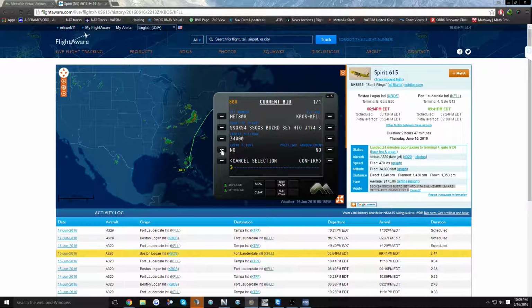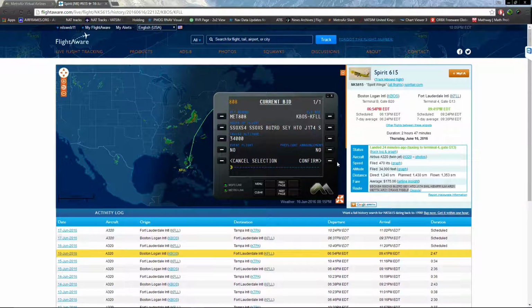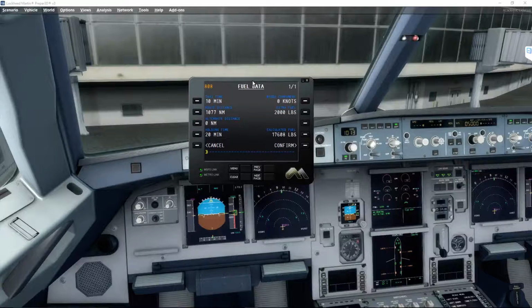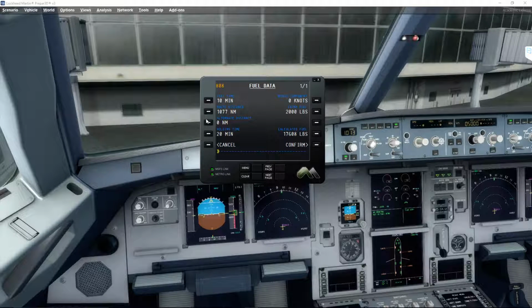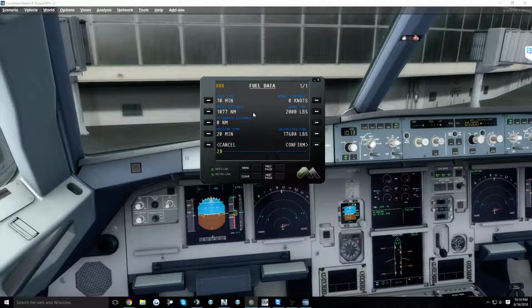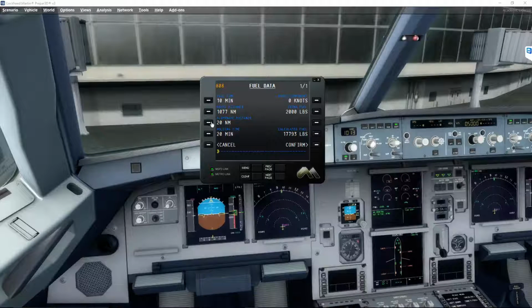This isn't an event flight, and I don't want pre-flight announcements, so I'm going to click on confirm. That's all good, and next we can calculate the fuel that we'll need. Taxi time about 10 minutes, that's fine. Route distance 1,077 nautical miles. It gets that number from the flight plan route that you inputted in the last step, so that should be accurate by default. For alternate distance, I'm going to put in about 20 minutes, and holding time of about 20 minutes is perfectly fine too.